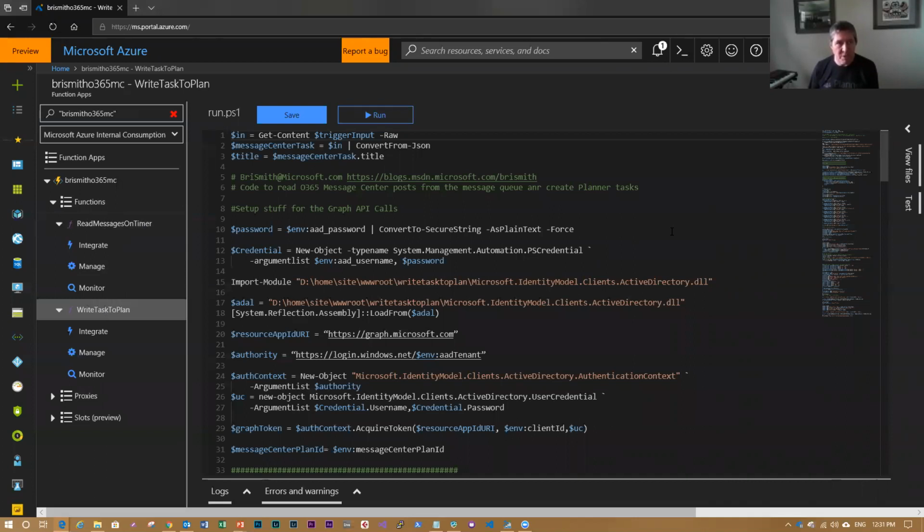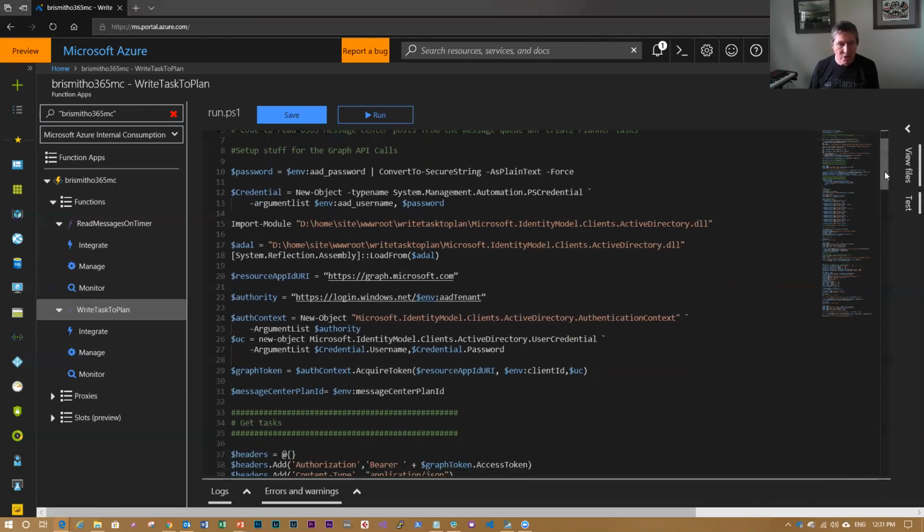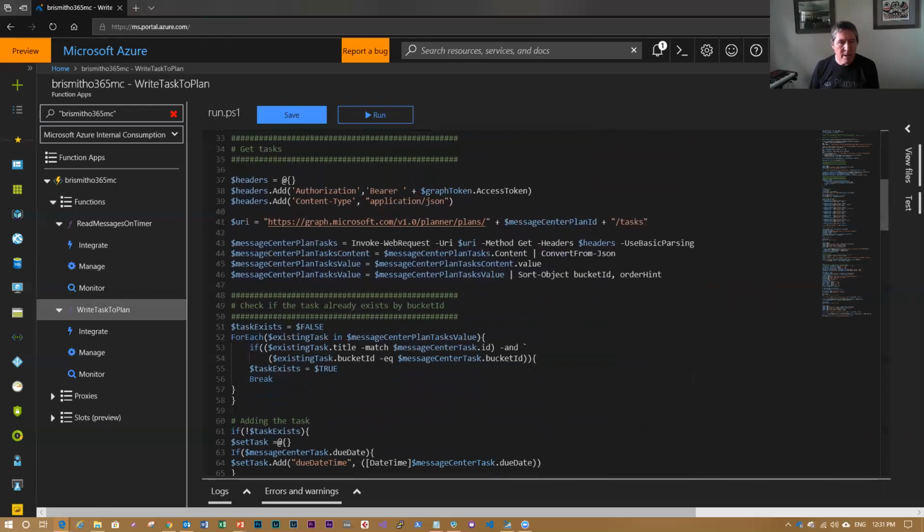For some message center posts, there could be two Planner posts coming from one message center post. It's getting its trigger input, the message center task that's coming in, and then doing some of the setup stuff that we saw before, like the credentials, the authentication and the tokens. I'll skip over that fairly quickly.